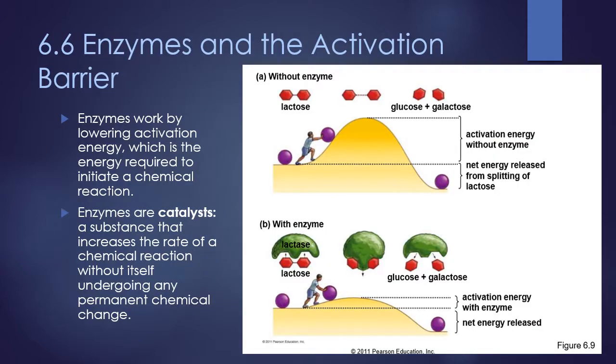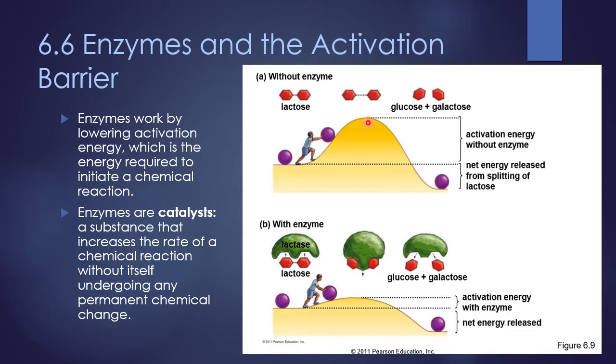Now, another thing that enzymes do, besides fitting the shape and helping transform things, is they lower the activation energy of a reaction, and that's the energy that's required to start the chemical reaction. So let's say you're looking at your chemical reaction as trying to go from this point to this point. Think of it like pushing a ball up a hill. You have to get the ball up to the top of the hill, and then finally, once it goes to the top, the reaction can occur and the ball can easily roll down the hill. But this initial input of energy needed to get that reaction started is called the activation energy.